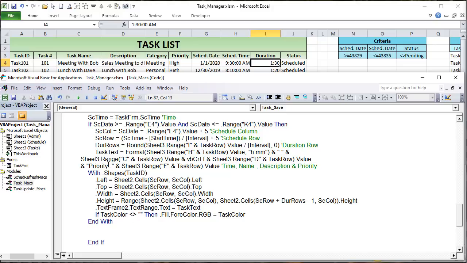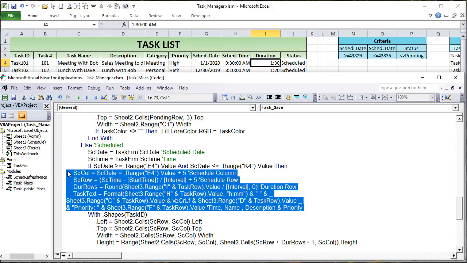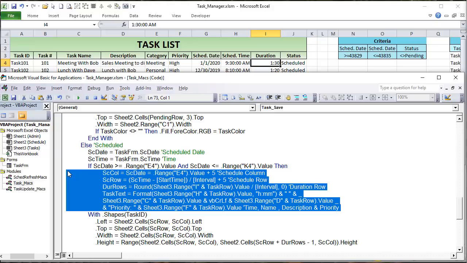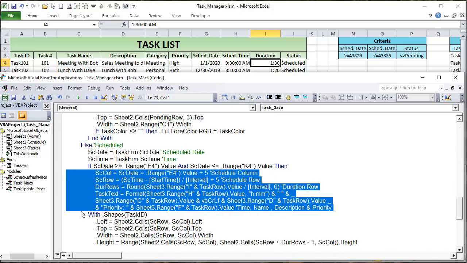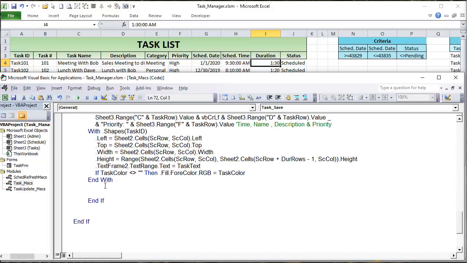So else, but what about, so now all of this is if the schedule, let's move this over here. All right, I like that better. If the scheduled date is less than, this is if there's a scheduled date, it's within the week. But what if it's not? Else not in week. Then I want to make sure that we delete it in case that task has already been created. In case that task is already being displayed, I need to delete it. But if it doesn't exist, I'm just going to wrap it in on error resume next. If that task is not inside that week, we need to delete the shape. And we'll recreate it. Don't worry when we create a task.